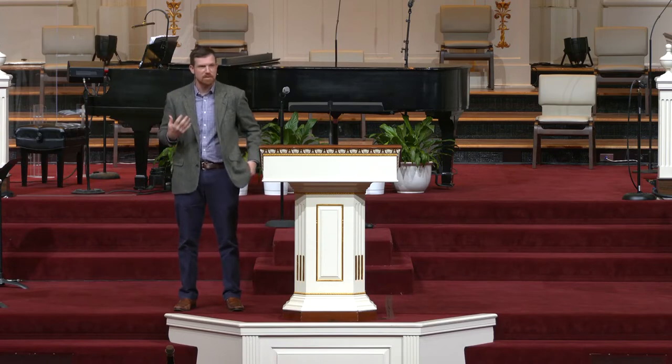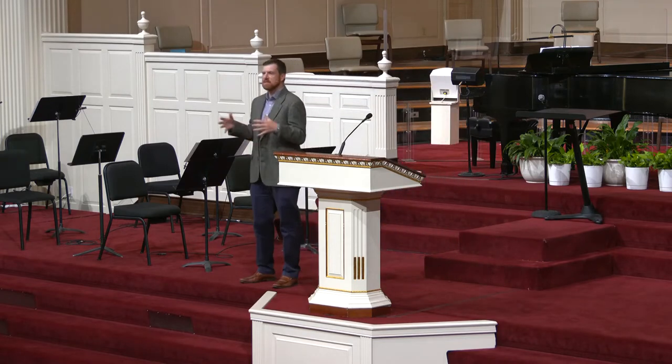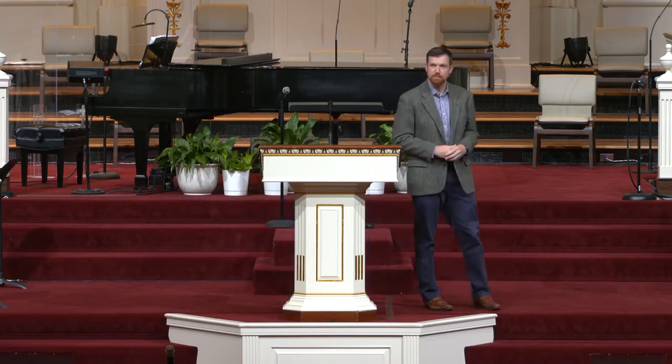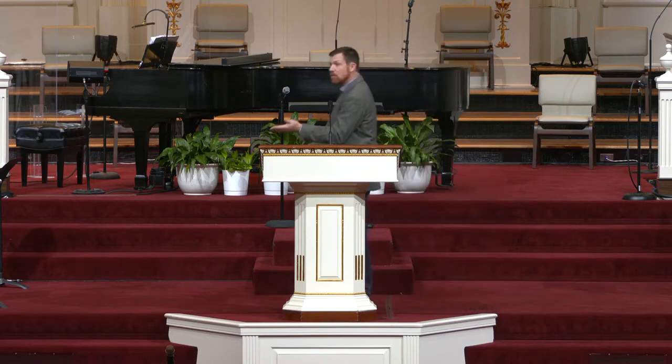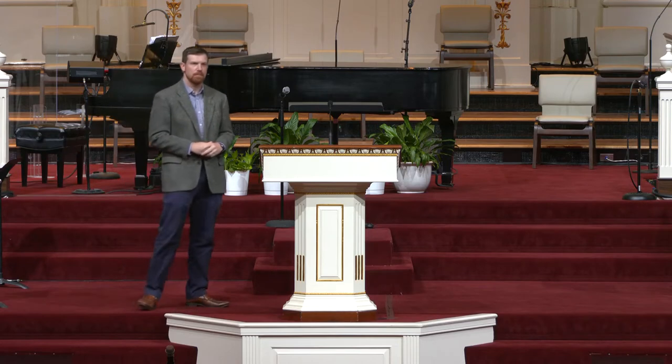They engage with him — they say, 'Look at us,' and he looks back at them. There's this very intense, focused moment. This man doesn't just fade into the background. Think about where the disciples are going. The temple is the seat of religious power in Jerusalem — the guys who put in motion the plan to kill Jesus, that's where they work. So if you're a follower of Jesus going up to the temple, you're probably thinking, 'Let's keep our head down. Peter, don't say anything dumb.' Or maybe they're focused on the words they'll proclaim, or just focused on being religious — going to pray, having their heart right before God. But that's not what they do. They notice this man.